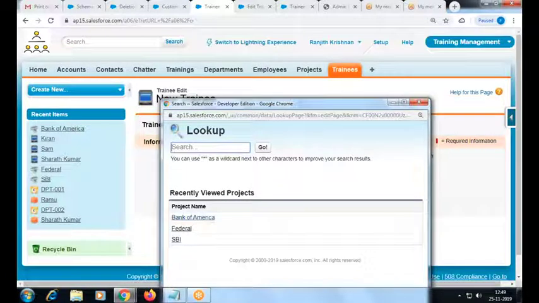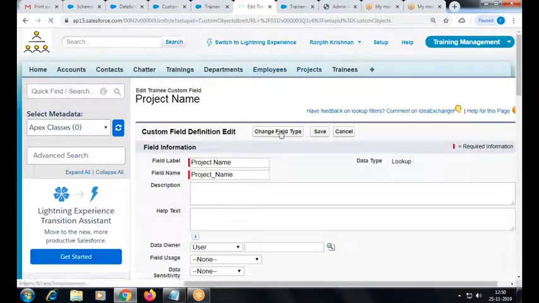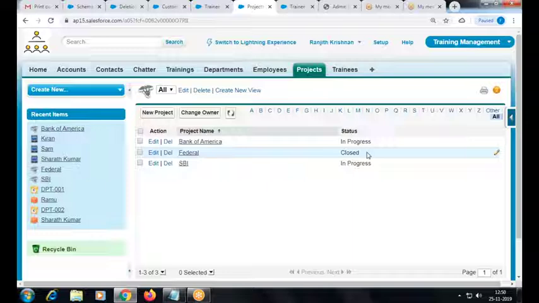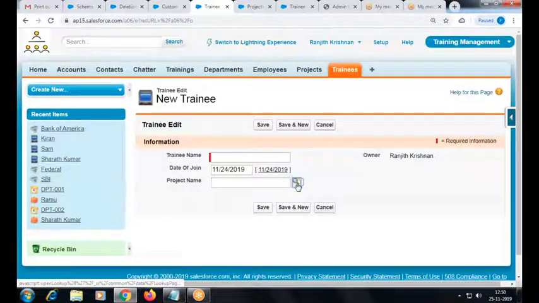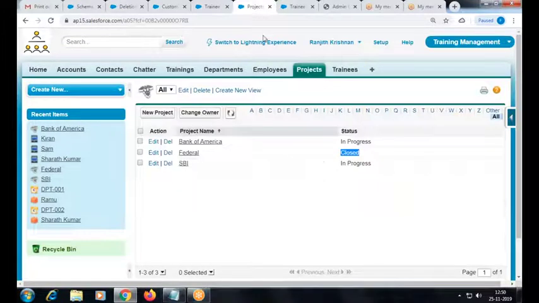When I look up, what happens? Every record is displayed. If you see the project, how many projects are active? Only 2 projects. One project is closed, right? For a project which is closed, I do not want to add a training. So when I look up itself, I'd like to apply the filter condition. When I look up the parent record, show only the parent record based on the filter condition. It means only the in progress projects show. Do not show the projects which are already closed. Got me? So that's what you are going to decide here.